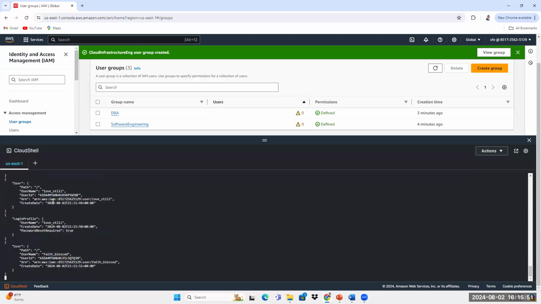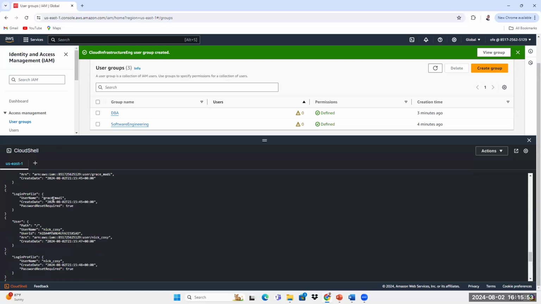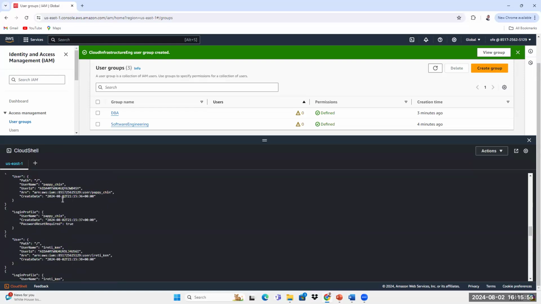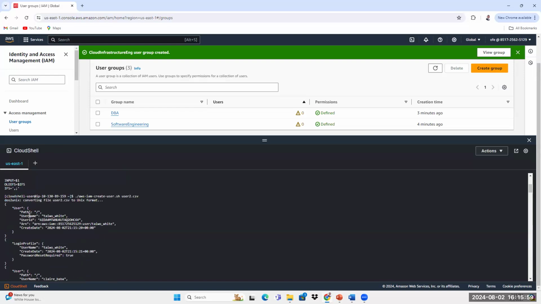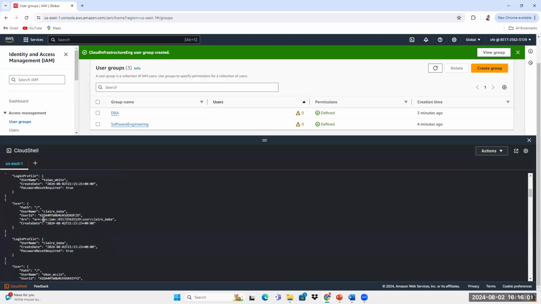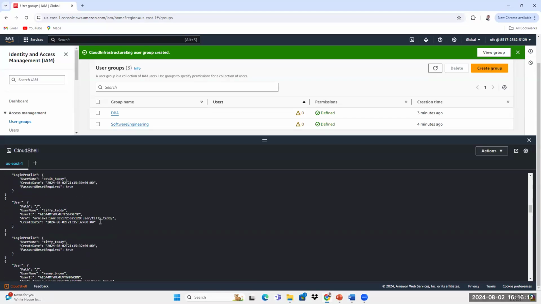Okay, look at this now. It created the next user. Let me go up a little bit after Table White. Then the next user, Claire Baba, created that. Then the login, the password reset required, true. Then it just created all the users.